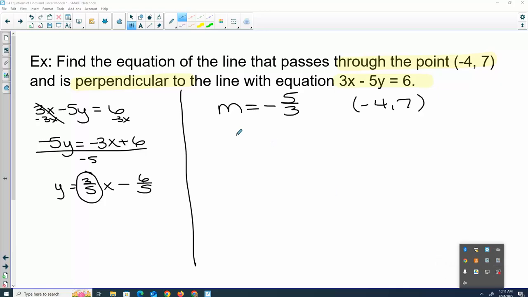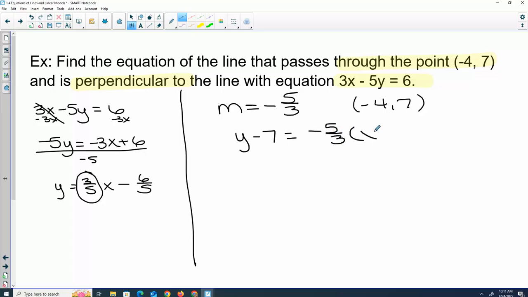So no matter which method you use, if you do point slope, y minus the y value equals -5/3 times x minus -4, so x plus 4. Also, just FYI, I think one Math Excel question has part A and B. That's the only one. Everything else is a one-part question. But part A says give the answer in point slope form. So on that question, this is your first answer, and then it has you rewrite it in slope intercept form. So just so you don't get confused on that one.